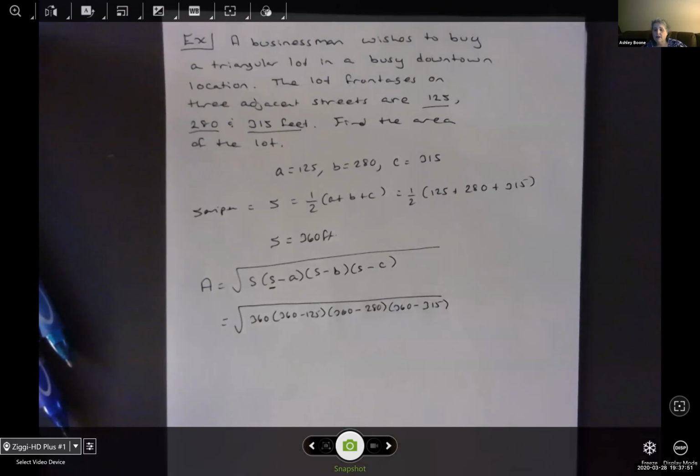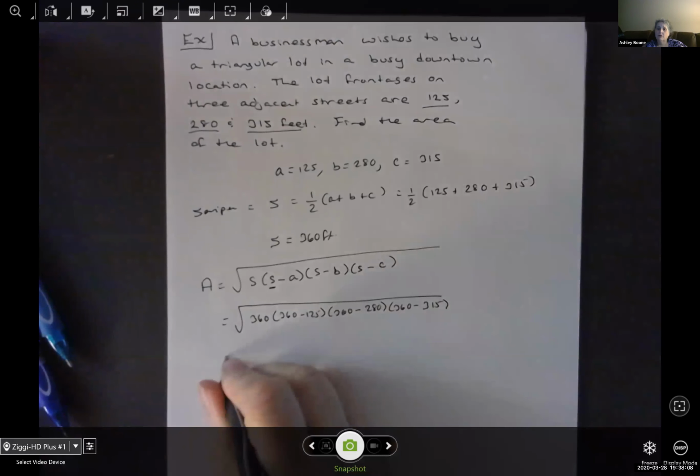Be careful as you do this that you have the order of the subtractions correct. It will cause a problem if they're not. And also, just be careful. Lots of times when you're typing a lot of numbers in the calculator, it's easy to accidentally get a decimal or accidentally skip a number.